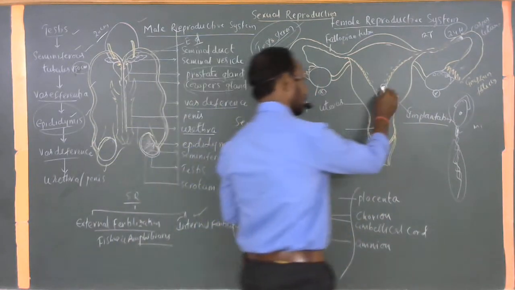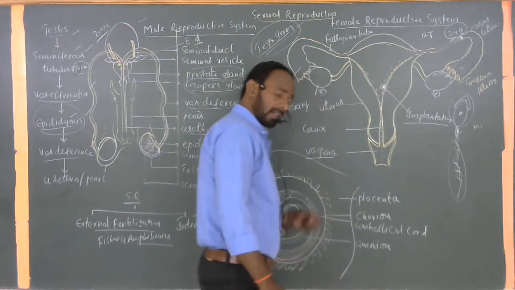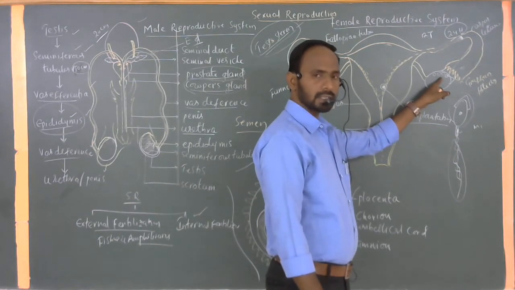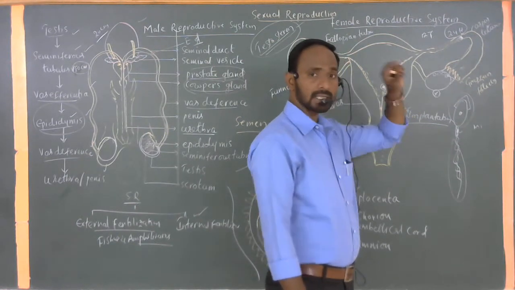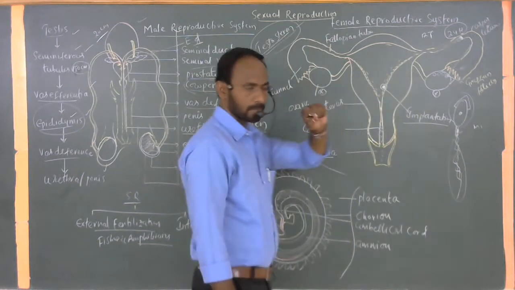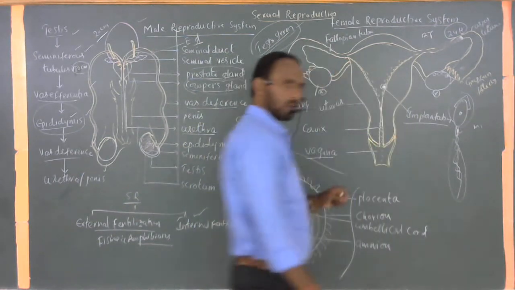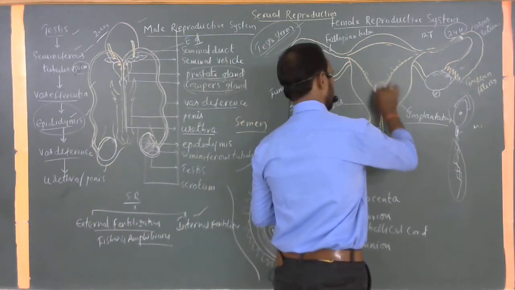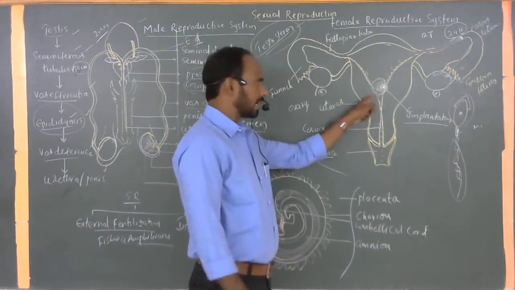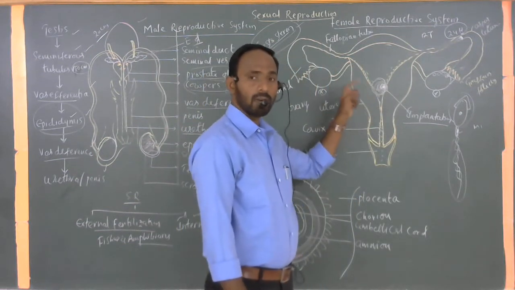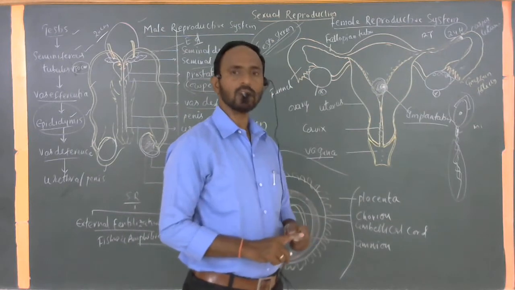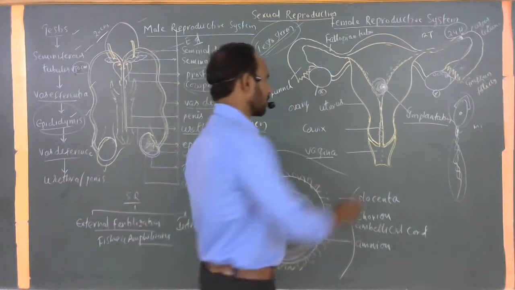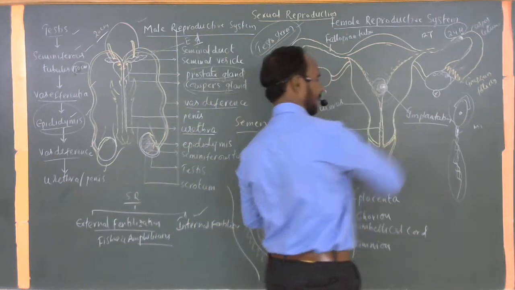Now the zygote develops by the process of mitosis. Meiosis takes place to release the egg itself, while the gamete cells undergo meiosis. After the mitosis process, 2 into 2 is 4, 4 into 2 is 8, 8 into 2 is 16, 32, 64. A mass of cells is generated here. As the zygote cell size increases, the uterine walls gradually expand, and the womb of the mother gradually extends outward. This process keeps growing again and again.